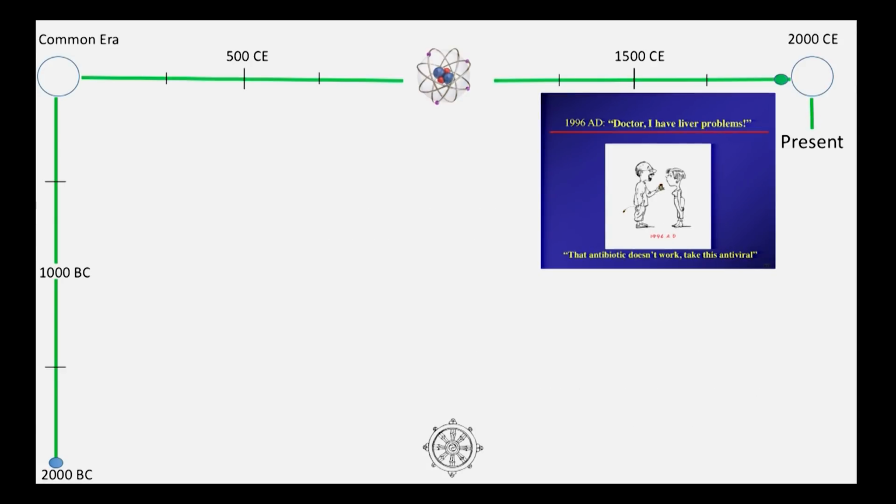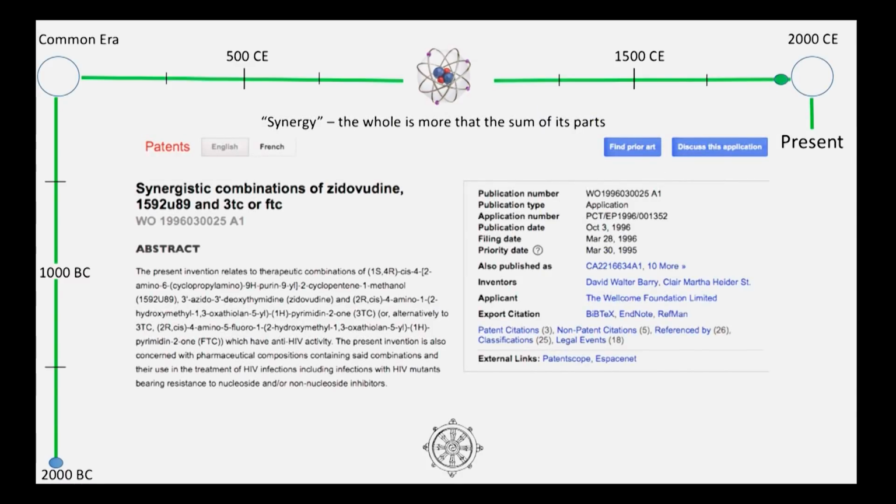And that's really exciting. I said, however, there's something that we need to keep in mind here. If you went back to the previous slide, which is that antibiotic doesn't work, take this antiviral, the time frame of that is 1996, which also coincides with this. And this is a patent from Glaxo, who had taken over Bristol Myers Squibb at the time, and it has to do with a synergistic combination of specific compounds that on their own selected for antiviral resistance, but in combination had an effect on the whole that was significantly greater than the sum of its parts.